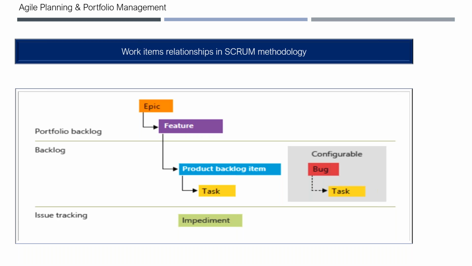When you implement or develop a product backlog item or task and give it for testing, you will get bugs, right? The testing people will raise the bugs. Those bugs can be attached at the task or product backlog item level. So a bug can be associated with either of these levels. And in Scrum methodology you also have the impediment. An impediment is nothing but some risk, so you can keep it there. So these are all categorizations.